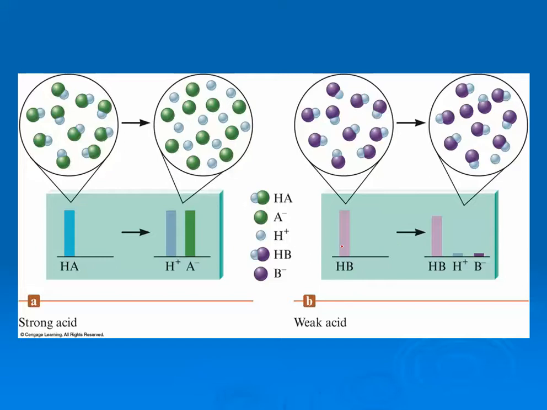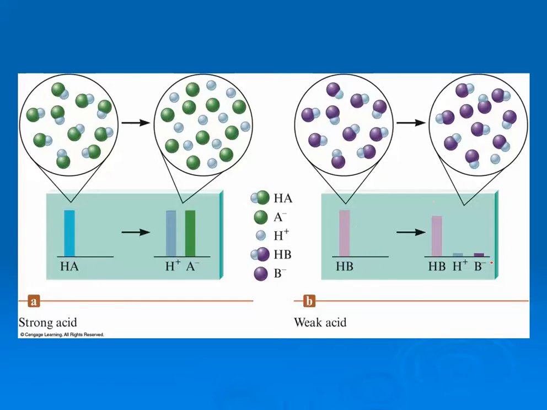For your weak acid, I don't like the fact that they use a B, because that can be deceiving, thinking that's a base, but it is. The anion is behaving as a base. So we have them all bonded together. When you place that in water, most of them would prefer to stay bonded. The conjugate base here really has a high affinity for the hydrogen ion, so they're going to stay in that form, and only a couple. Actually, this picture only shows one of those molecules breaking apart.